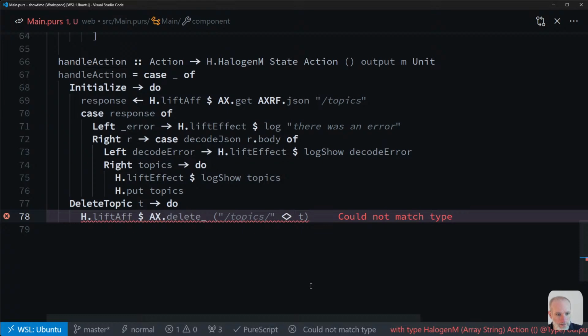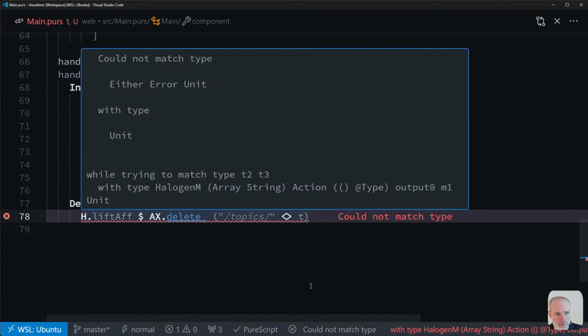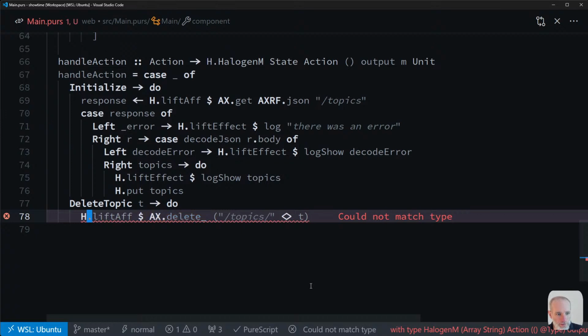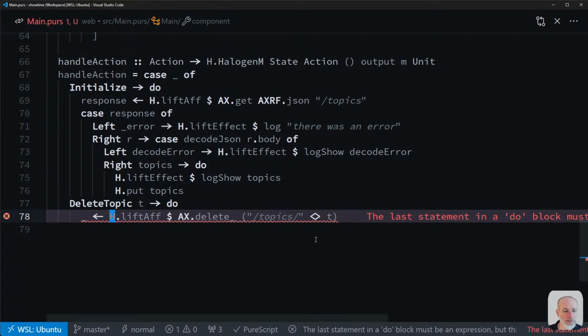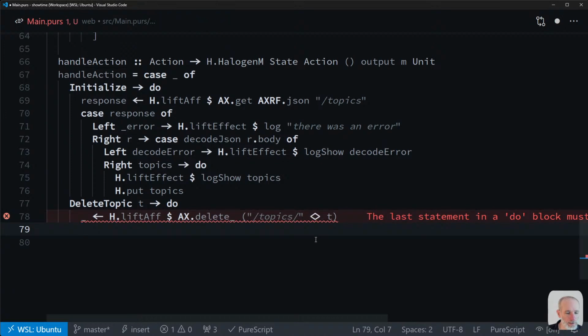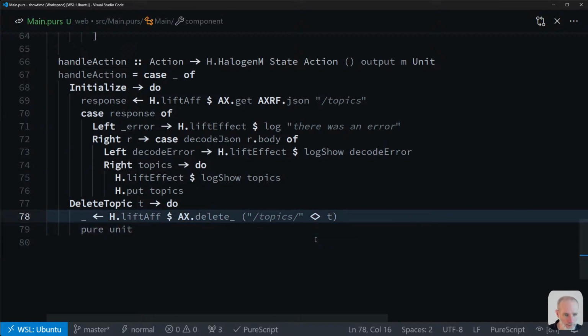Is that right? Yes-ish. Okay, I can check away the response. It might not work. We don't really mind. I should do something proper, like checking the response, checking it's an error, displaying that error somehow. But for now, I'm just going to skip over it. So we call delete, and then we can just say pure unit. Right, we're not going to update anything at this point. Are we not? No, I am.